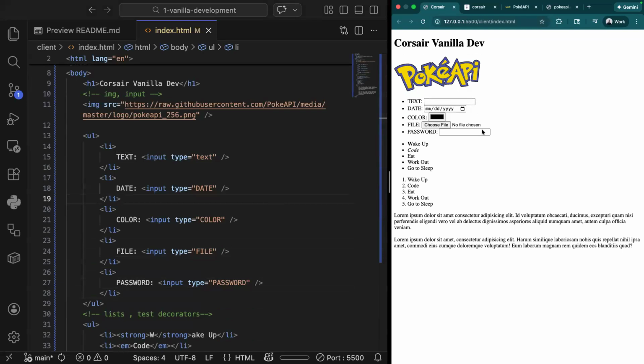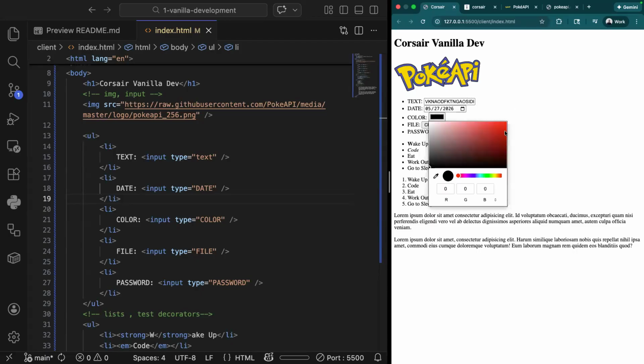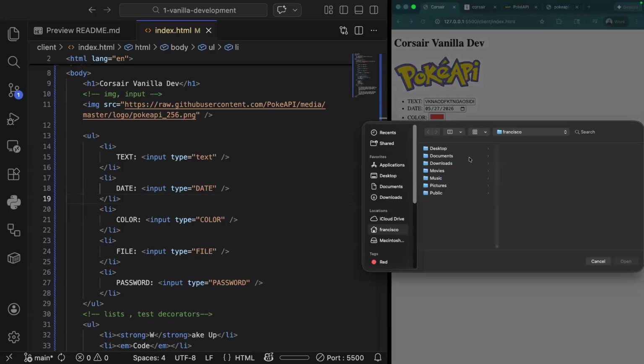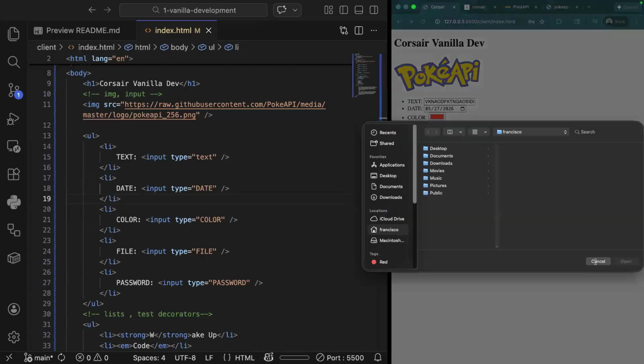All right. So there's plenty of other ways that you can actually manipulate all of these different list items. We're not going to go over every single one of them, but as you can see here, I could actually type into this input field. I can set a date and a calendar pops up automatically for me to choose from. I could choose a color. I can come over to a file and choose a file from within my documents. And if I go to type in a password, it's still reading the text. It's just blind typing, right? It's showing dots rather than actually showing the password here.